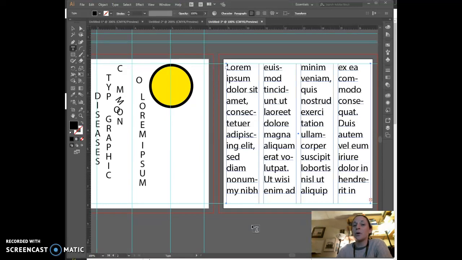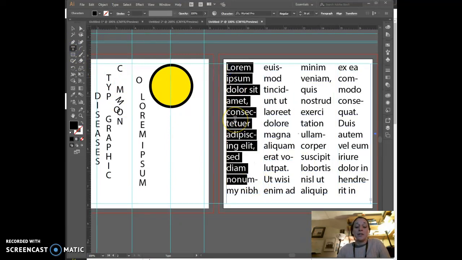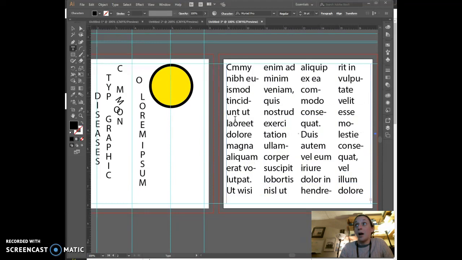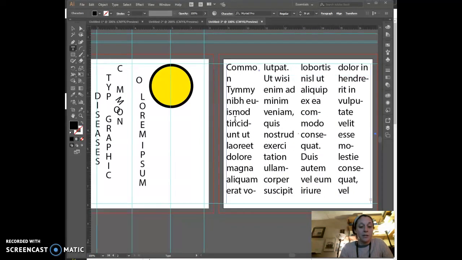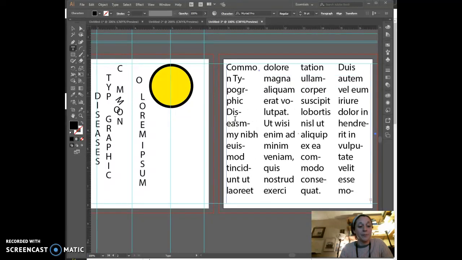For the designs that you're working on, again, you're making 3, that's not really going to work for your purposes, because what's going to happen is, if you go in now and you want to change it from being the lorem ipsum to the type that I've provided, Common Typographic Diseases.